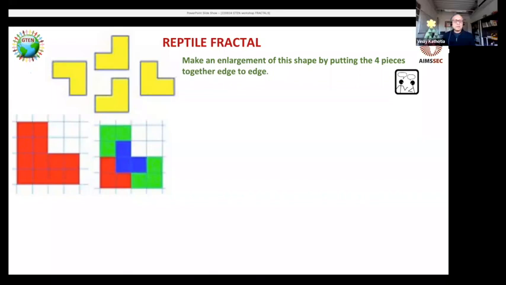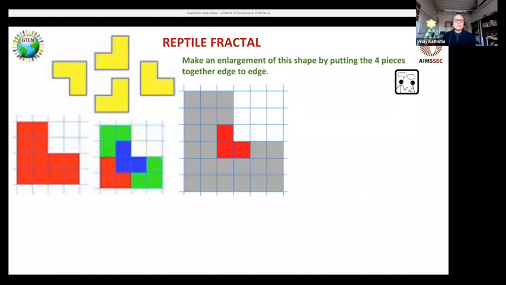So this is a really nice activity because you can do that at various different scale factors and ask whether it can always be filled in with these L-shaped objects. So this one, for example, if you think about the original shape, how many would be required for... So earlier we just sort of doubled the length of the L-shape. This time we've tripled it. So it's not that straightforward as to how it could be done, but it can be done.